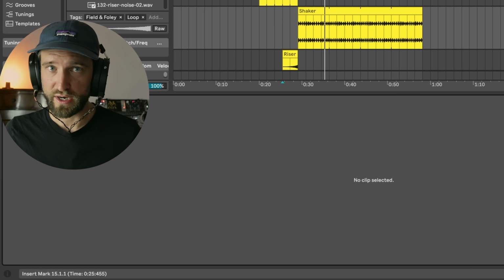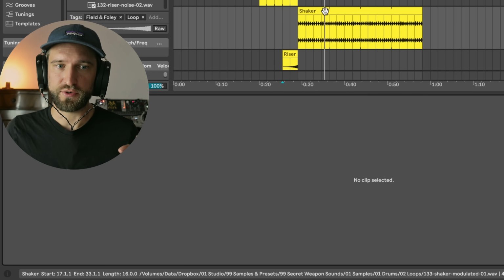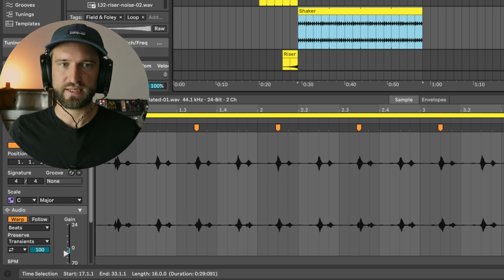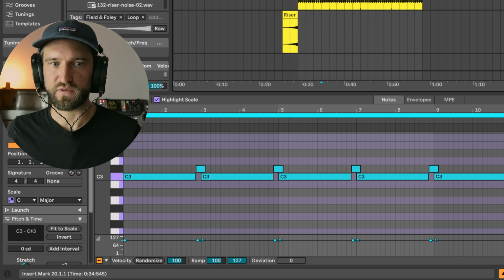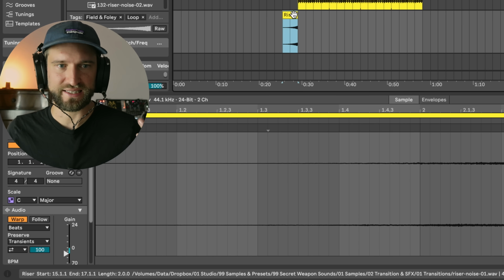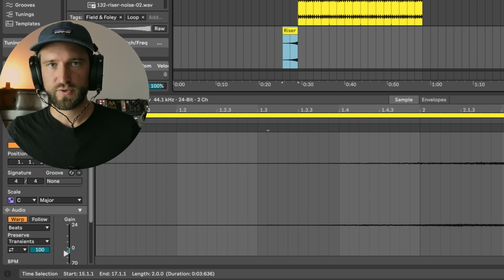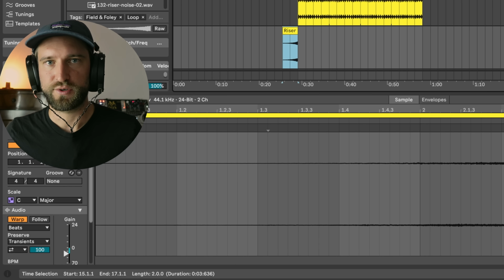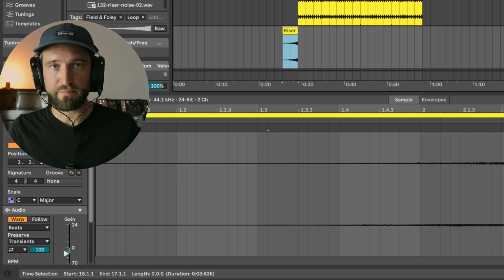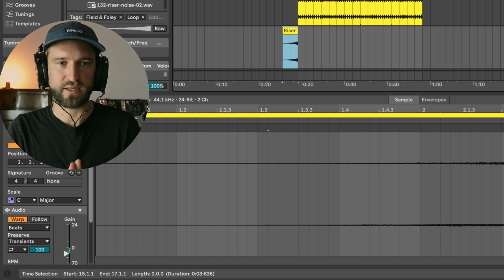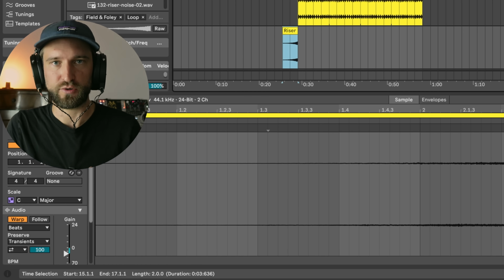Now there's one thing that the riser does well. It actually helps introduce that shaker a little bit. But to be honest, it doesn't soften anything about this atmosphere, and also it just feels and sounds out of context to me. Now here's the good news, you don't have to randomly throw in risers into your session, because I'll show you a way better method right now that is going to make it so much easier and effortless to complete your arrangements.